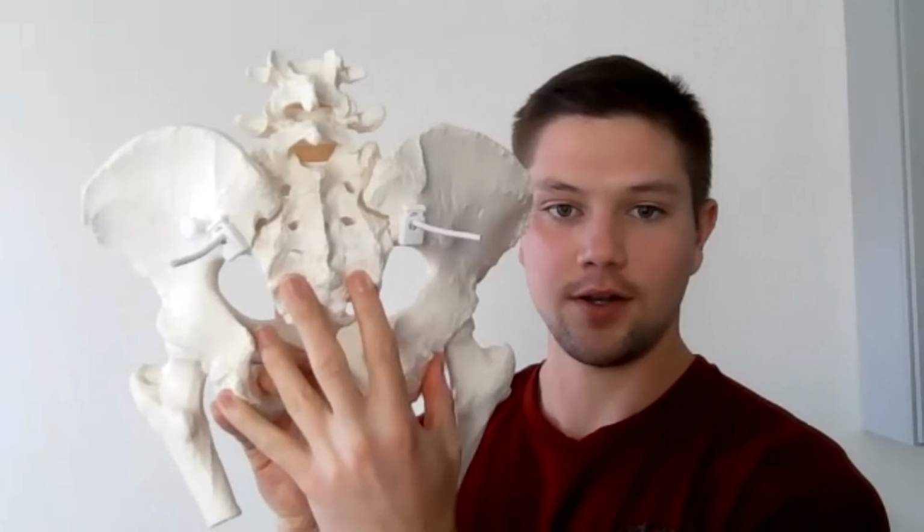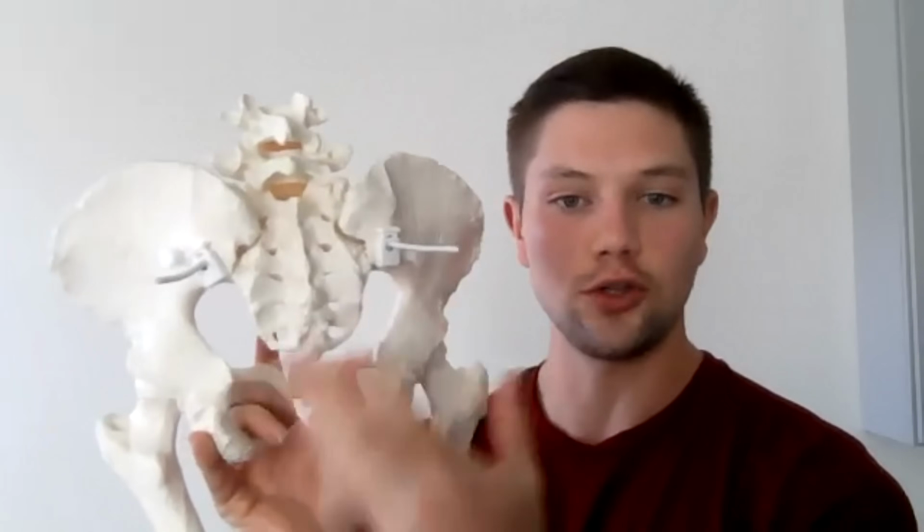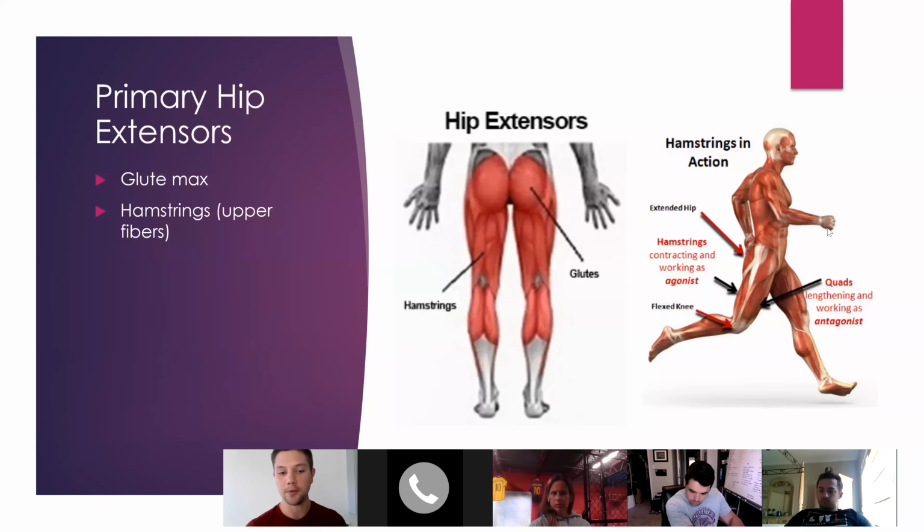If I'm already in a position where, let's say, I had a lot of tightness back here, and then I tried to extend my hip, my glutes are already in a concentric orientation, so they can't act to do that very effectively. These could be your people who have tight butt syndrome. They can't feel like their glutes ever let go, or they can't feel their glutes at all. See, it can be both. And there are different contexts. I'm just going over the basics right now for people, but this is, again, what you see under most circumstances.